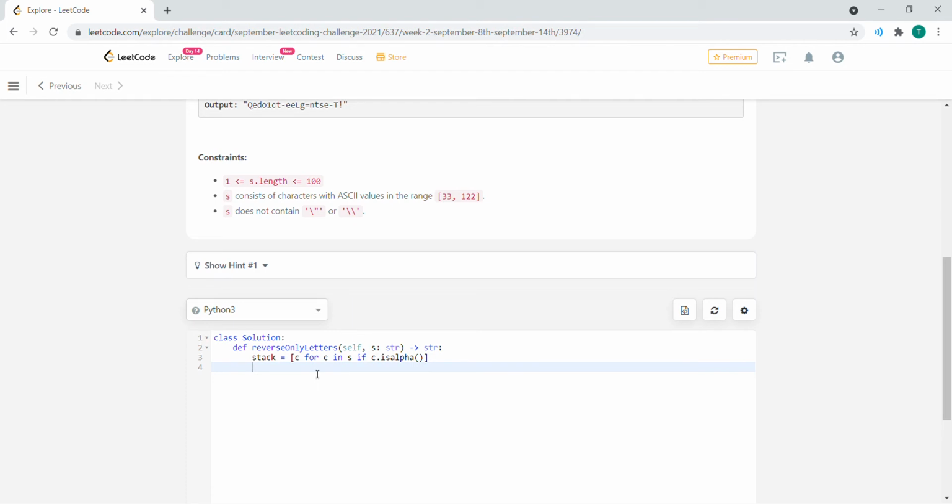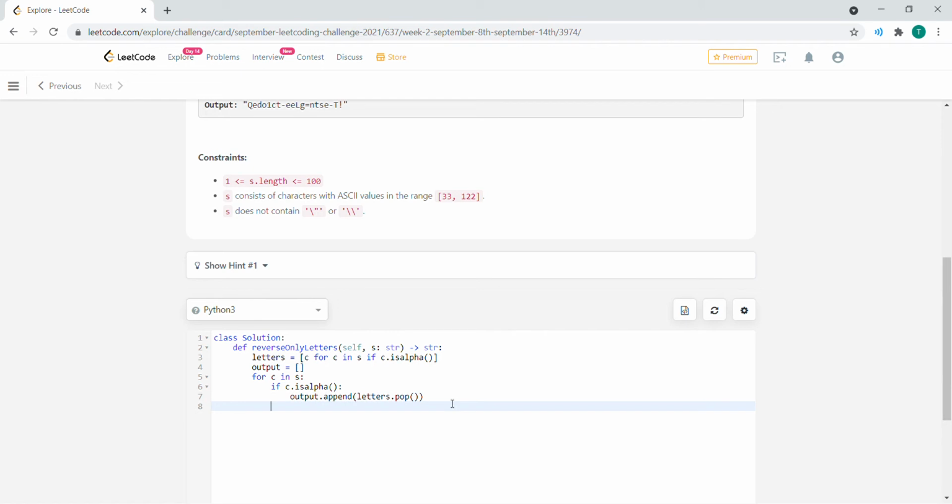The next thing we're going to do is develop an output. It's something that we're going to put our answer into as we build it along. I guess in a way it is using two stacks, kind of, but not necessarily. Next we're going to do the for loop. For each character in the string, for C in S, if C is an alphabetical letter, isalpha, we are going to append to the output. Let me name this a little bit better. So these are going to be our letters. We append letters.pop, so we pop off the last item in the letter stack and append it to our output.